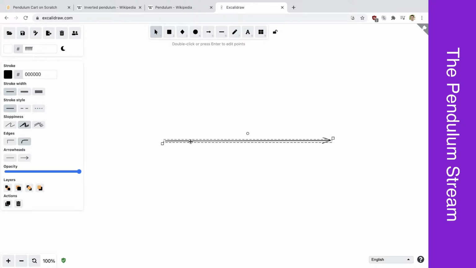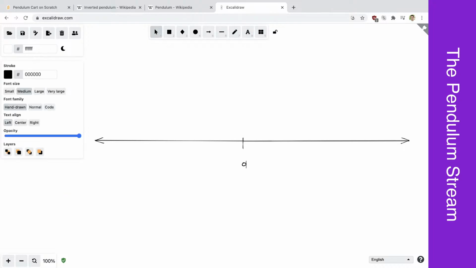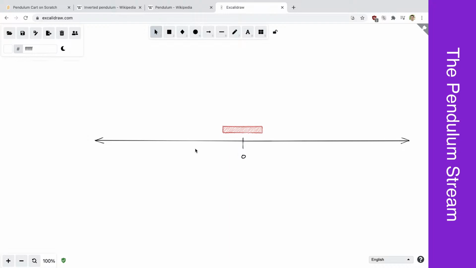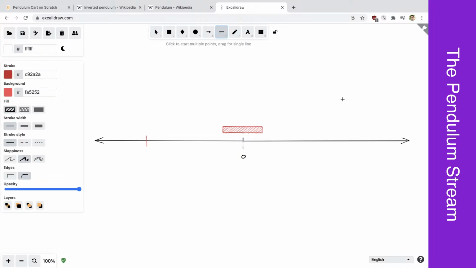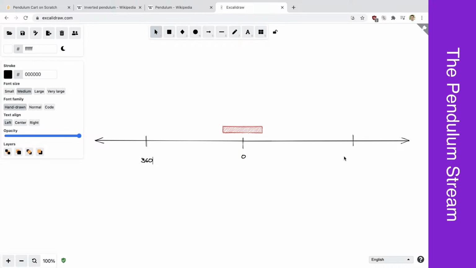Let's see. I'm going to make a little number line, right? Here's my number line. Here's 0. If the angle is close to 0, then we want it to turn red. We want it to be red in this area, close to 0, right? And we also want it to be red when you're close to negative 360, or when you're close to positive 360. Or you can keep going, like negative 720, positive 720, those kinds of things. And so the question is, how do we detect when a number is close to one of these points?